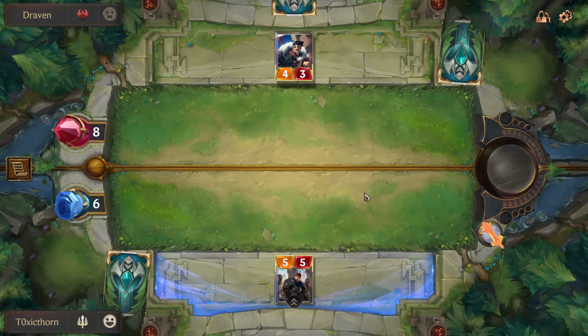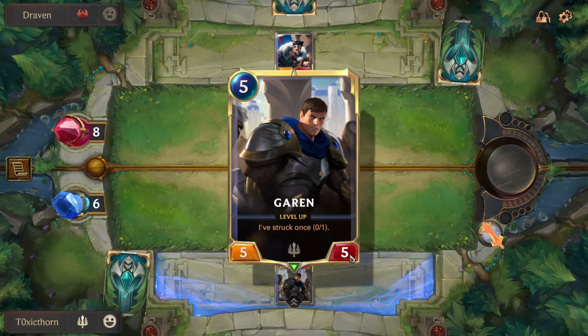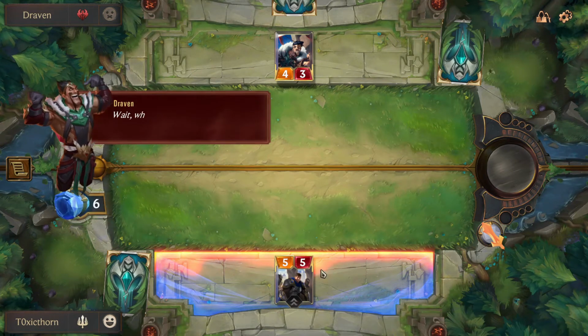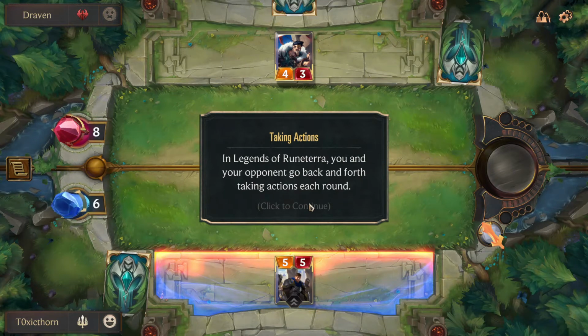So we'll cast him. Okay. There he is. He's on the field. 5 power, 5 health or toughness. I know toughness from Magic, but in this game it's health, that's fine. Level up. Champions level up in different ways. He will level up after he strikes the enemy once. Okay. On our play unit, it goes here. Boy, I assume this is the... Who are you? That guy's gonna insult us.